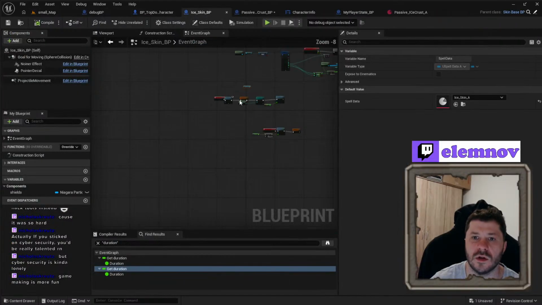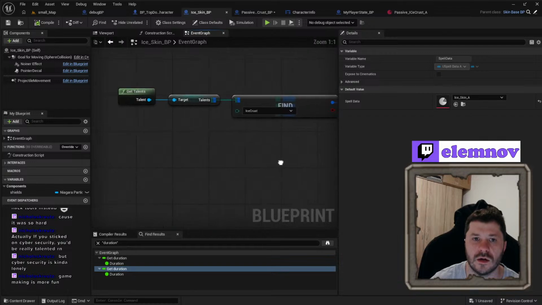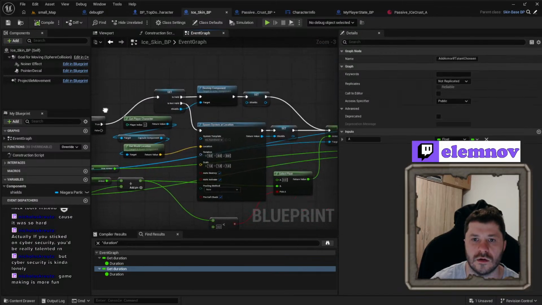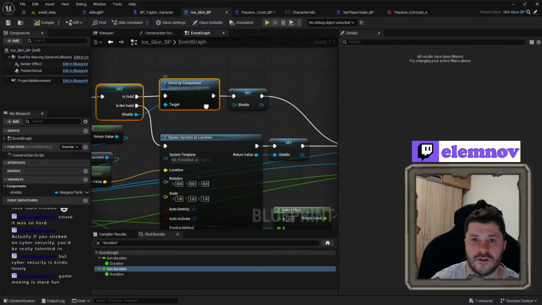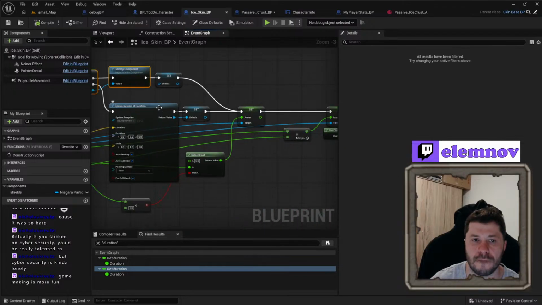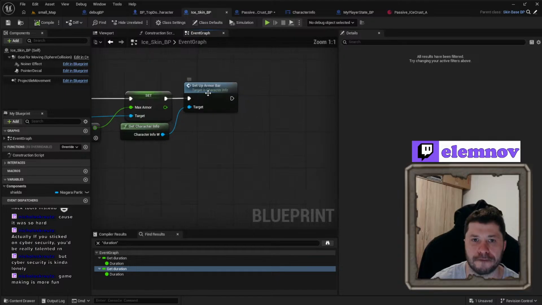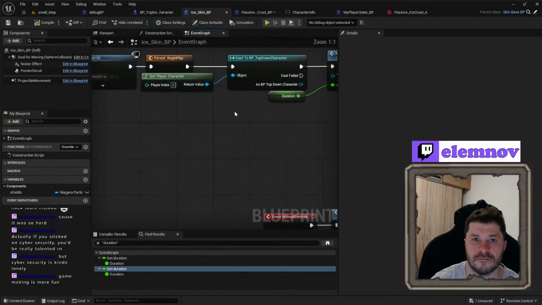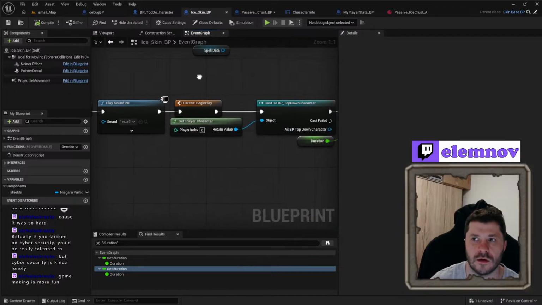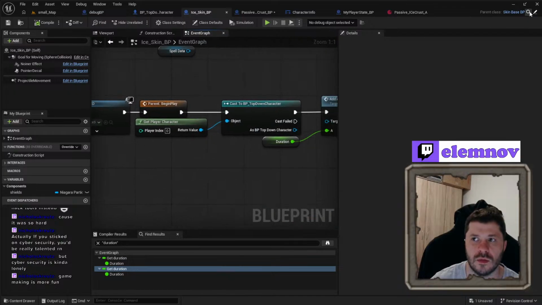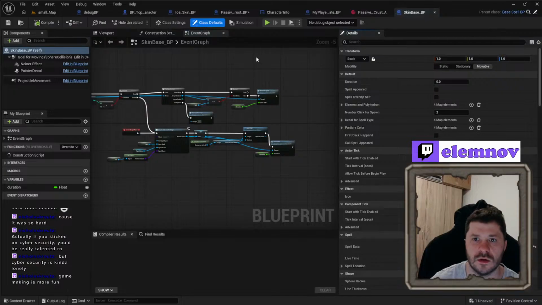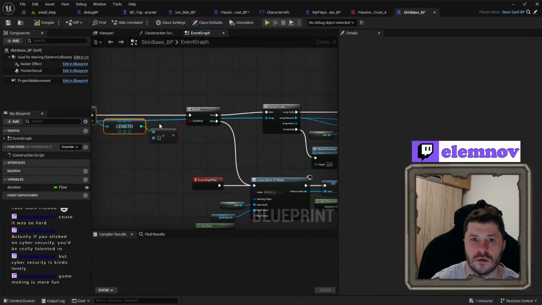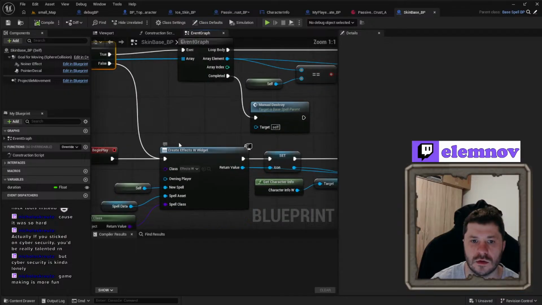How am I doing it in originals? Ice skin base. What's this?